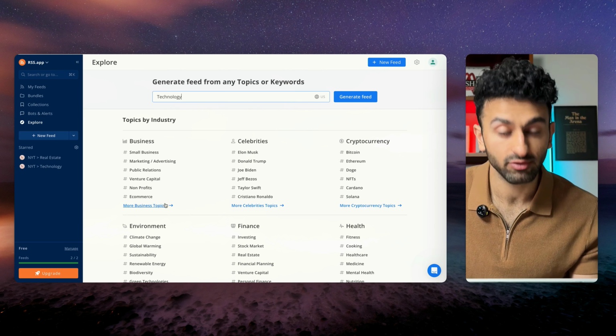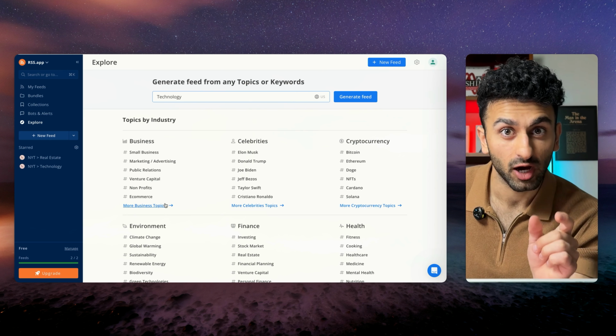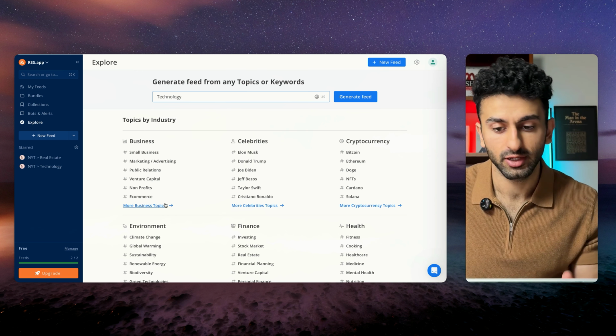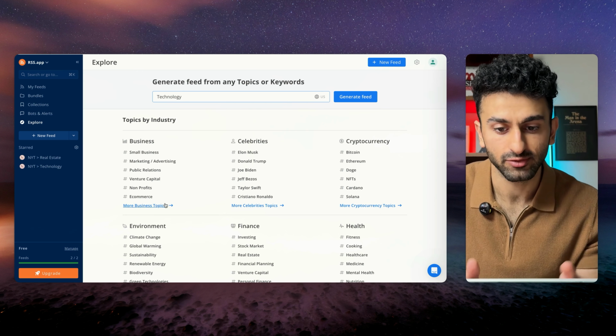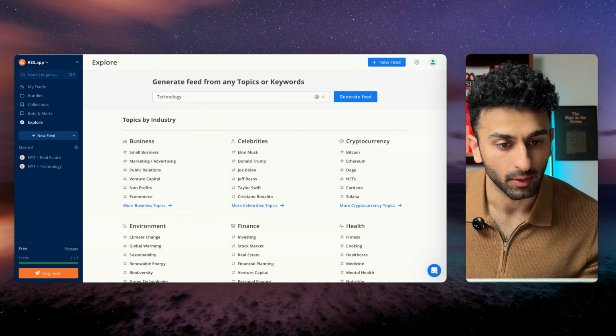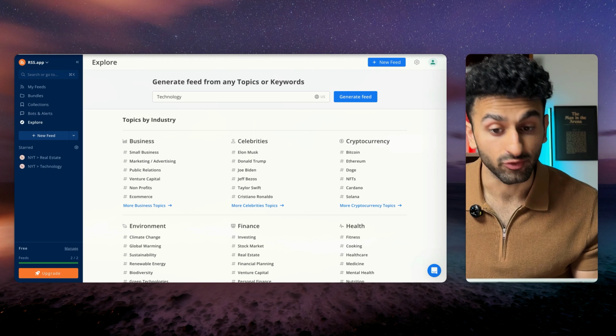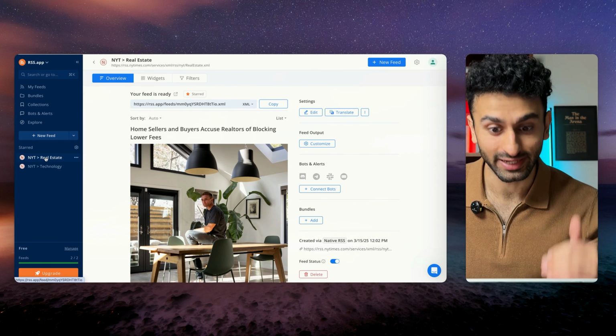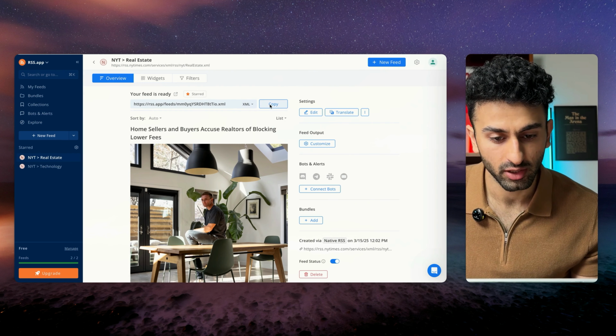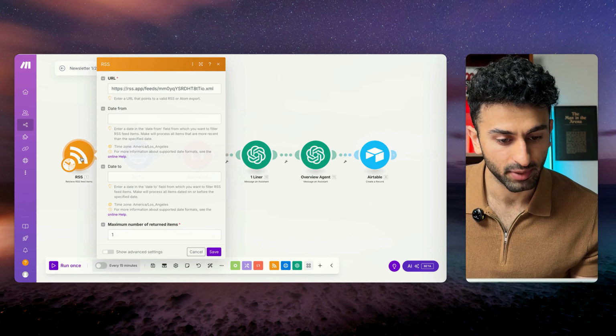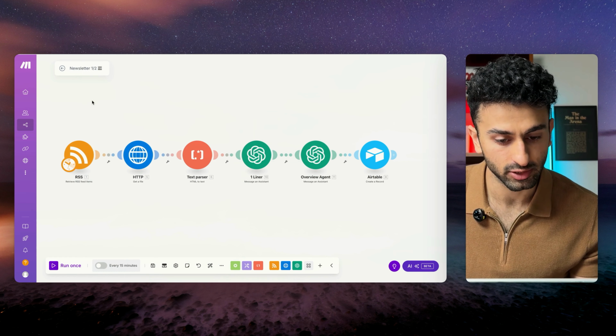But if you did want to have articles on a very specific topic, let's say for your local market, and you wanted your articles to be hyper specific, then you can go ahead and do that. And it'll work the exact same way. But for this demo, I'm just going to do it with the free plan to show you how you can get started today. And so that's just by copying this RSS feed and then pasting it here. And I already have it pasted here.